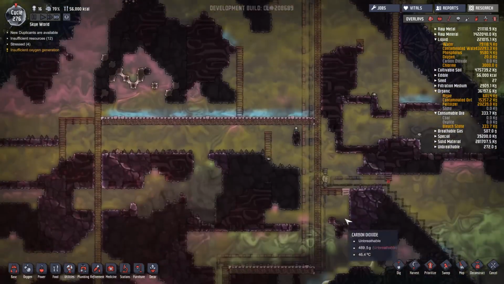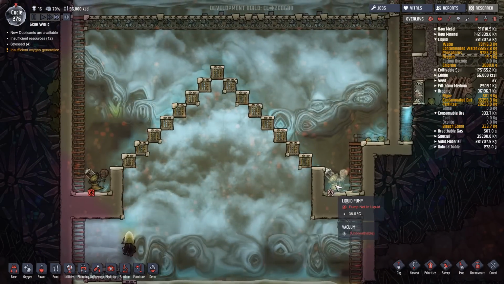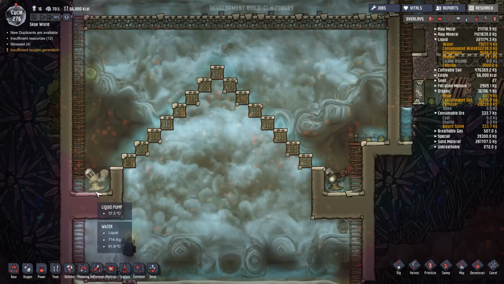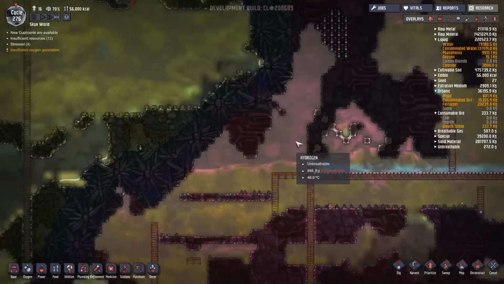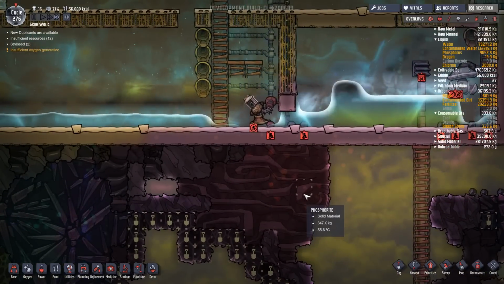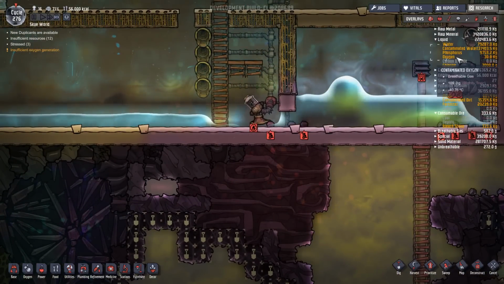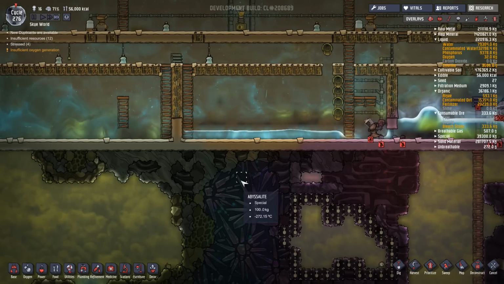But we're kind of running out of water. Have we stopped producing steam? I bet you we've stopped producing. No, we haven't. No, we're still producing water. We're still producing steam, still producing water, still pumping water. Okay. I guess we just don't have quite enough. We've got 80,000 litres, but we don't have quite enough.